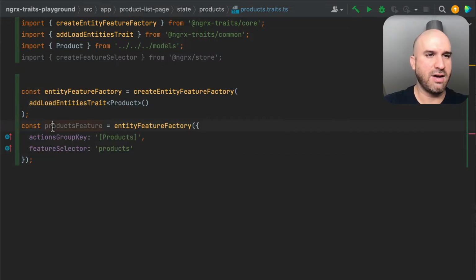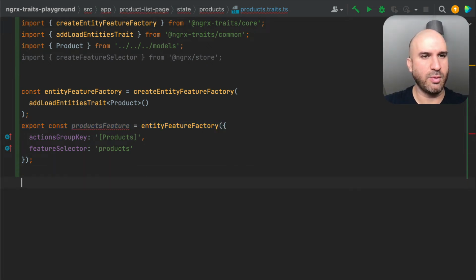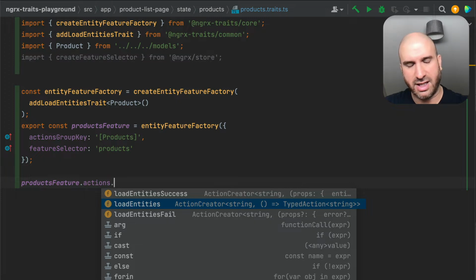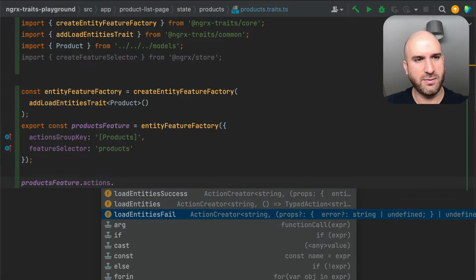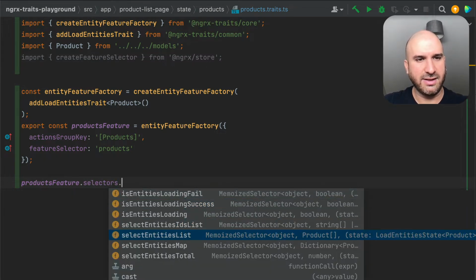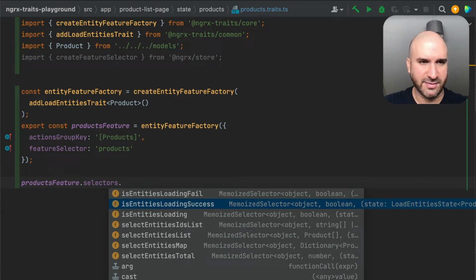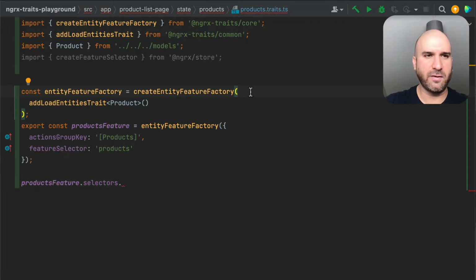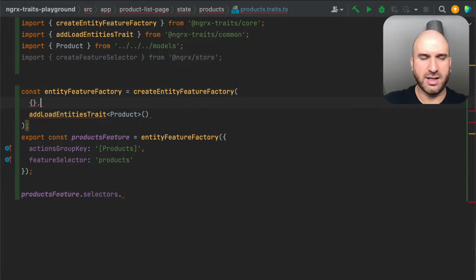Here in this variable is where we have all of our actions and selectors already created. When we look at this, you're going to see we have the actions that I showed you in the slide: load entities, load success, load fail, and we also have the selectors: select entity, select entities, is loading, entity success. The typical stuff that you need to use. But there is something that bothers me, which is the entity's name in all the actions and selectors. To fix that, there is a first parameter that you can pass to this that is called the entity's name.